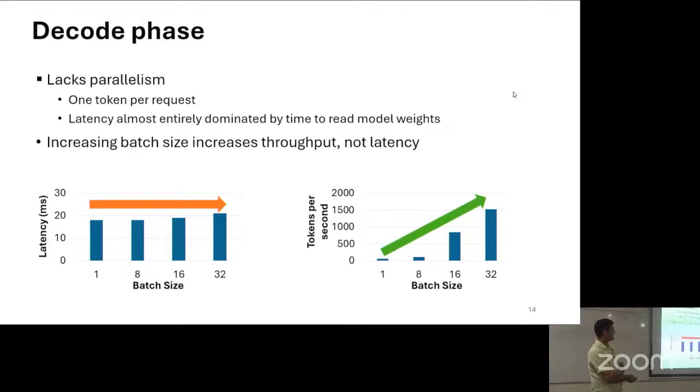Yes, so this is linearly increasing. Sorry, there is some mistake here. 16 to 32 is linear. I think the value at 8 is not correct, but it is expected to be linear, at least till a certain point. After that, it will kind of flatten for some reason. Under a batch size of 50, it increases linearly. After that it also increases, but it slows down.